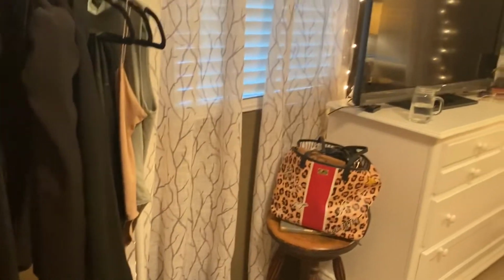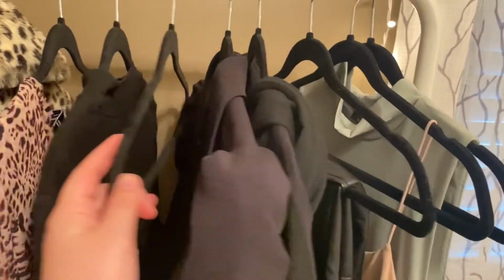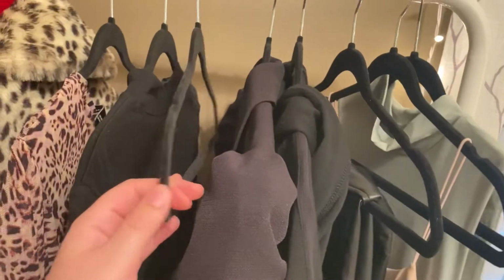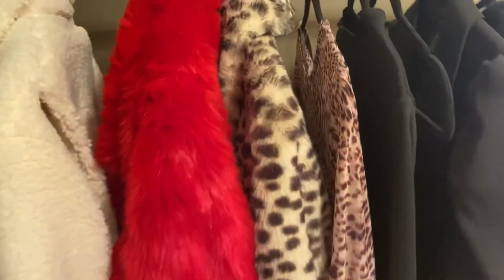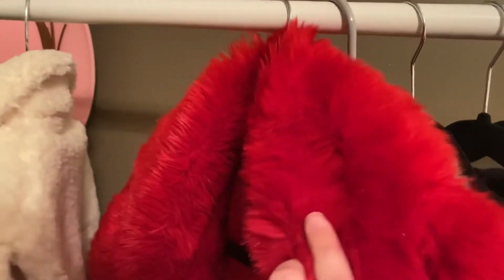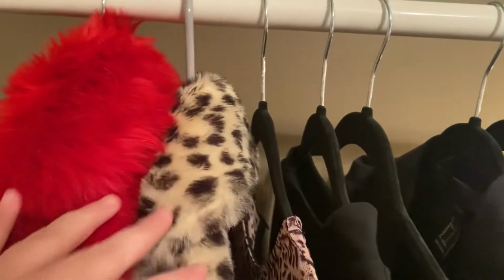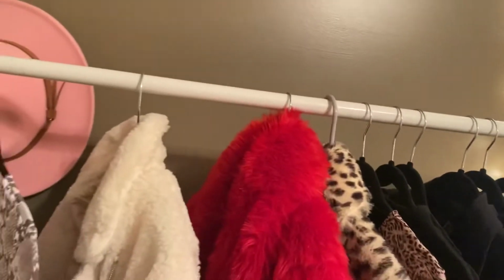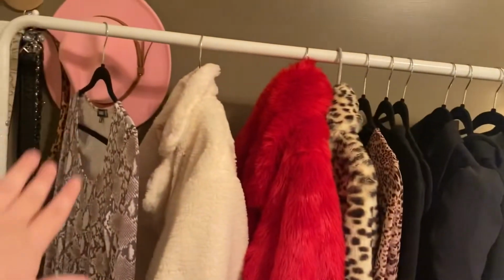Moving on. I did want to also add that these black felt hangers I just got at Big Lots. I think they were a pack of 12 for literally $5. So I need to get some more though, because this one's not on a black one, and this one is not either. Or this one, it's the Forever 21 coat that I just got. But they're still on something that doesn't really clash. It's not like it's a bright blue hanger or something. But I do want to get some more so that everything's extremely cohesive.